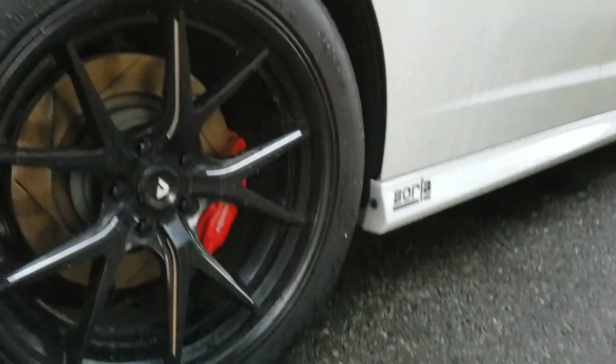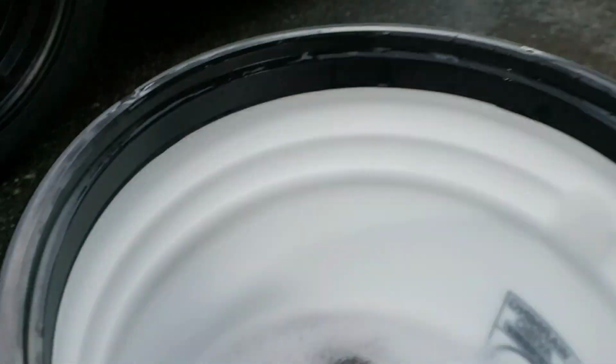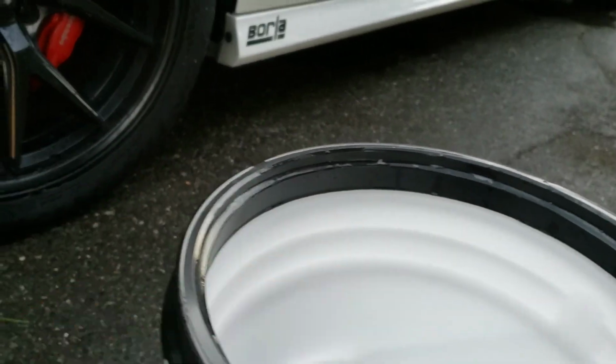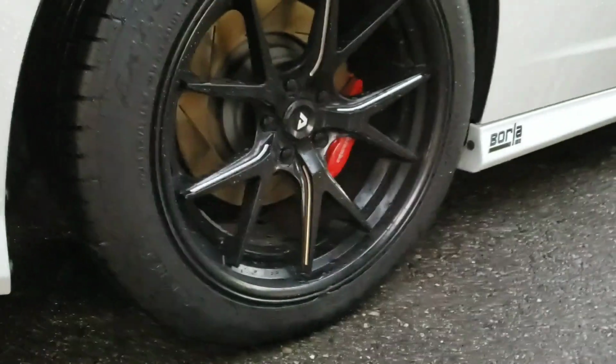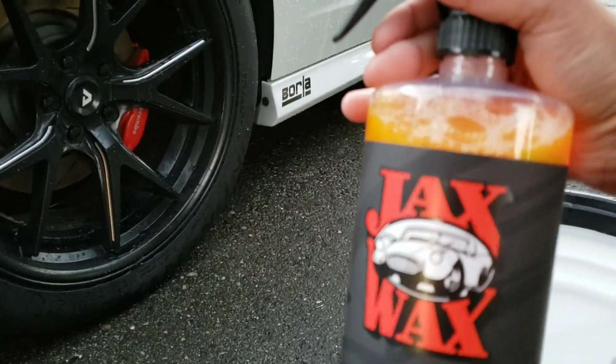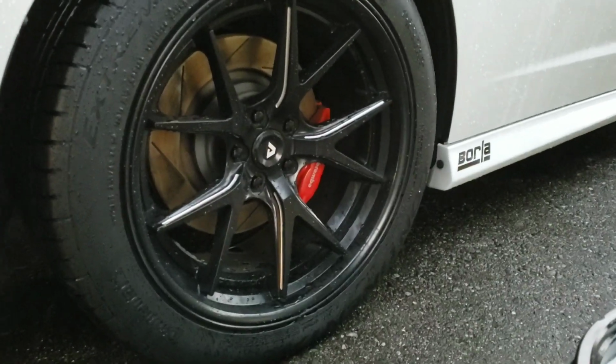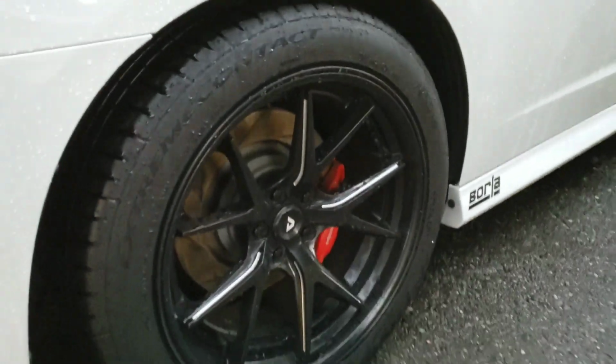So next we're going to use the Super Citrus by Jax Wax, and we're going to keep our bucket. We've got some water left in it, and we're going to use a soft brush for the wheels. We're going to spray the wheels with this stuff and let it sit for a bit, and then give it a light scrub and rinse it off. So here it goes.